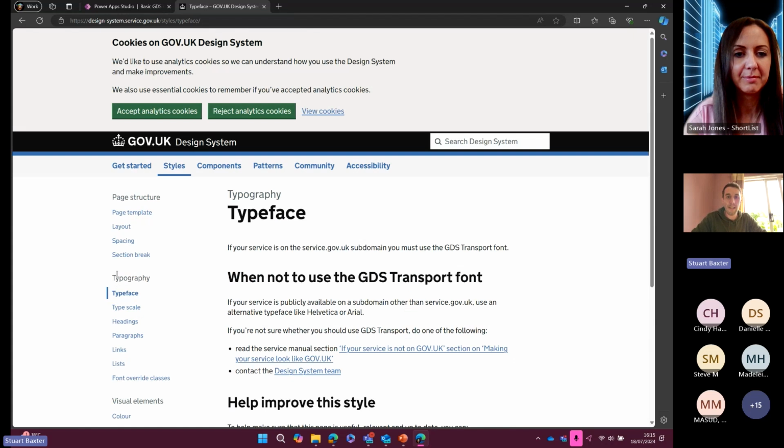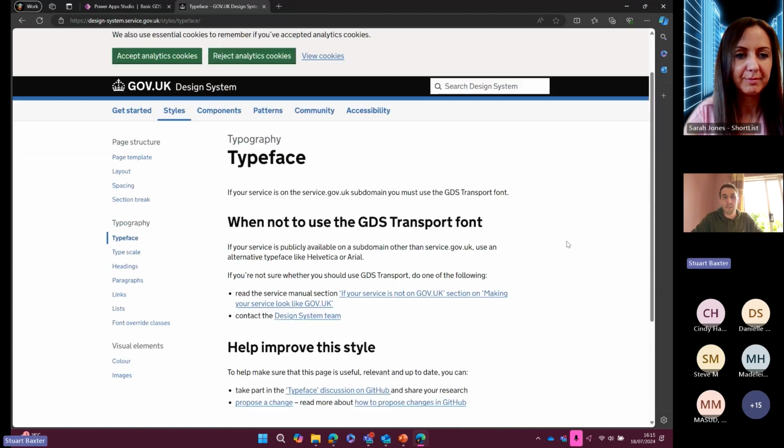Moving on to our next area, typography. GDS obviously do recommend using their font. We wouldn't necessarily recommend doing so. Where it is quite useful though is here it recommends an alternative typeface like Helvetica or Arial. The main thing to take away from this is use the same small font set. Don't be using 15 different fonts in your apps. It's going to look horrible. It's going to confuse people. Going back towards the start, keep it simple. Pick one, maybe two fonts. Stick to them throughout your app.